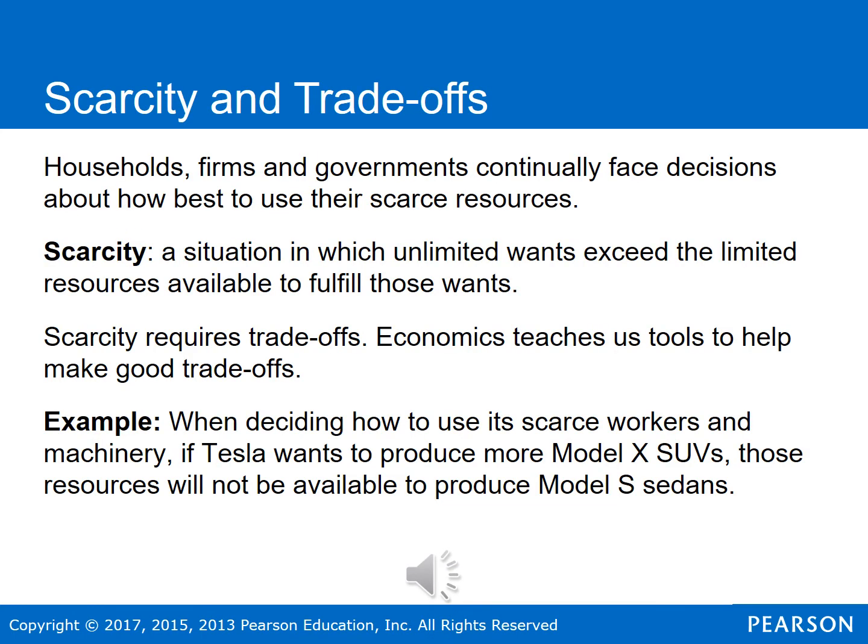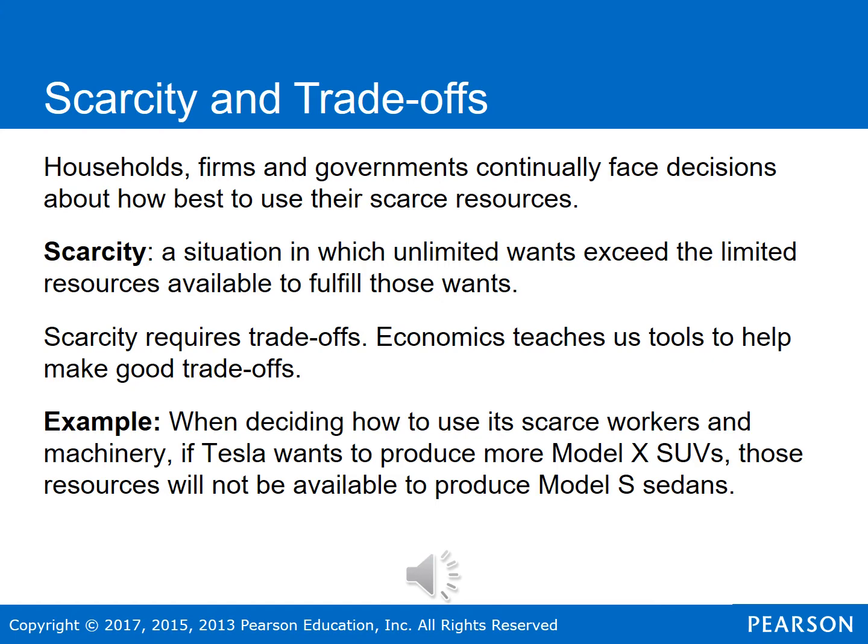So in a society, households, firms, governments, consumers, everyone faces decisions almost constantly about how to best use their scarce resources. Now remember, scarcity is a situation in which the unlimited wants that we have exceed the limited resources available to fulfill those wants. Because of scarcity, we have to make choices, and this requires trade-offs. When you make one choice over another, you necessarily give up the benefit from that other activity. So economics teaches us the tools to help us make good trade-offs, to help understand what's going on, and to make the best choice.